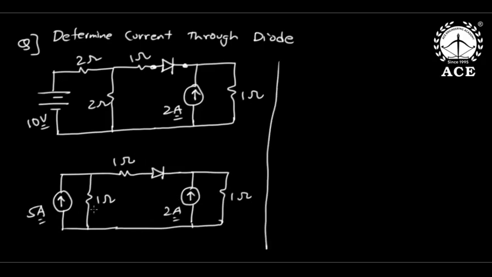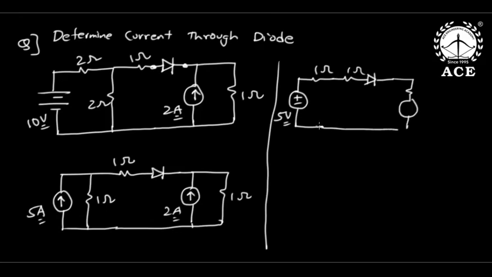Similarly, next step you see. Now this current source in parallel can be converted into a voltage source in series. This is 5 volts, arrow up, plus up, 1 ohm, but this target branch also has 1 ohm and the diode, that you should never disturb. And on the right side also, the source can be converted where V equals IR, 2 volts, plus up, and this is 1 ohm.